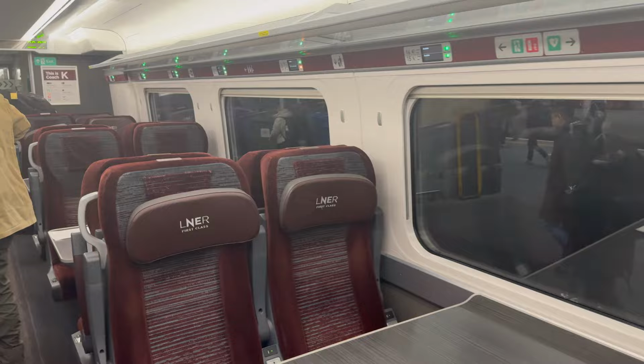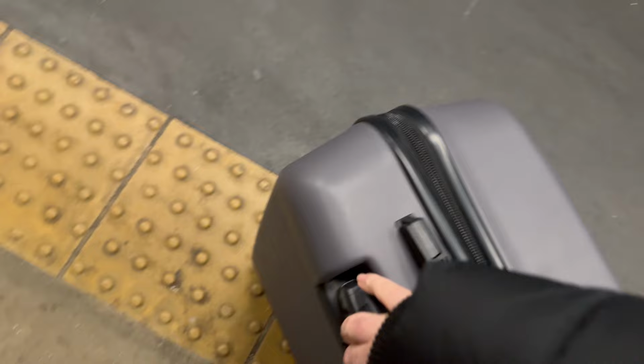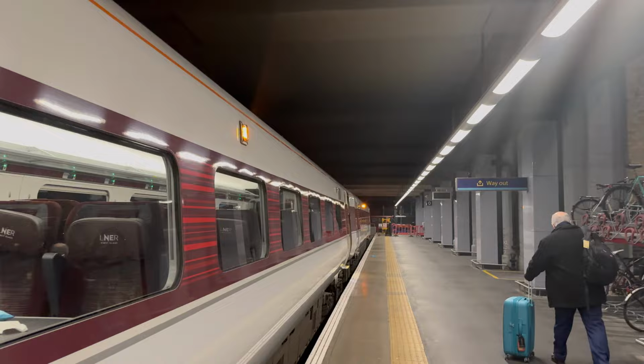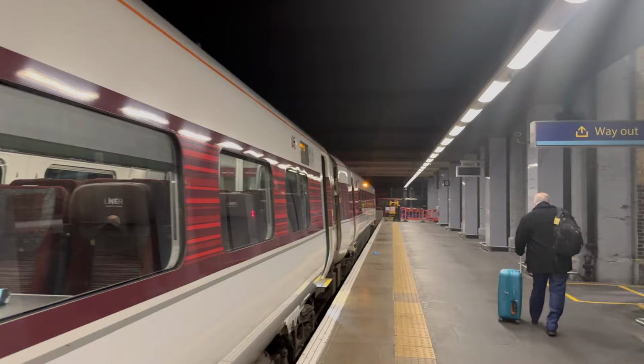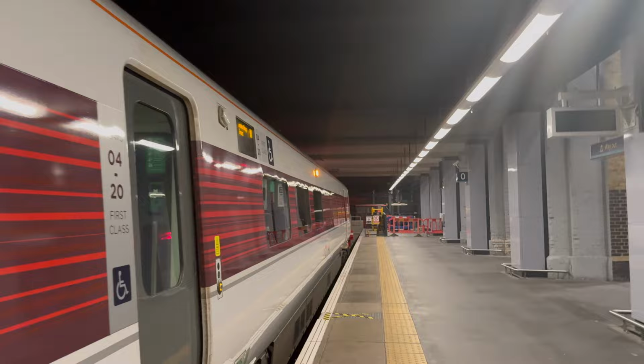So we've finally arrived at London King's Cross. So let's grab our case and say our goodbyes. Here we go. That was a pleasant journey. Nearly 5.5 hours on this Azuma in first class, trying all of the delicacies of the first class offering. Veg masala, chicken casserole, raspberry mousse, toasted tea cake. We've tried as much as we can, but we have now arrived at King's Cross, which means that we need to catch a Thameslink to East Croydon, because that's where I'm staying tonight.